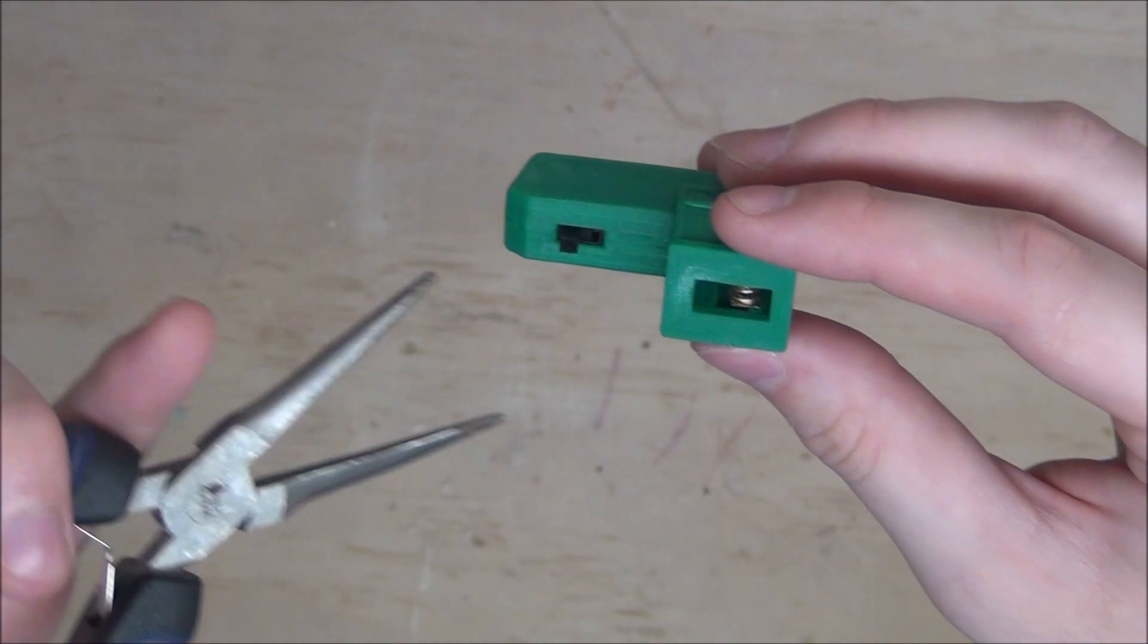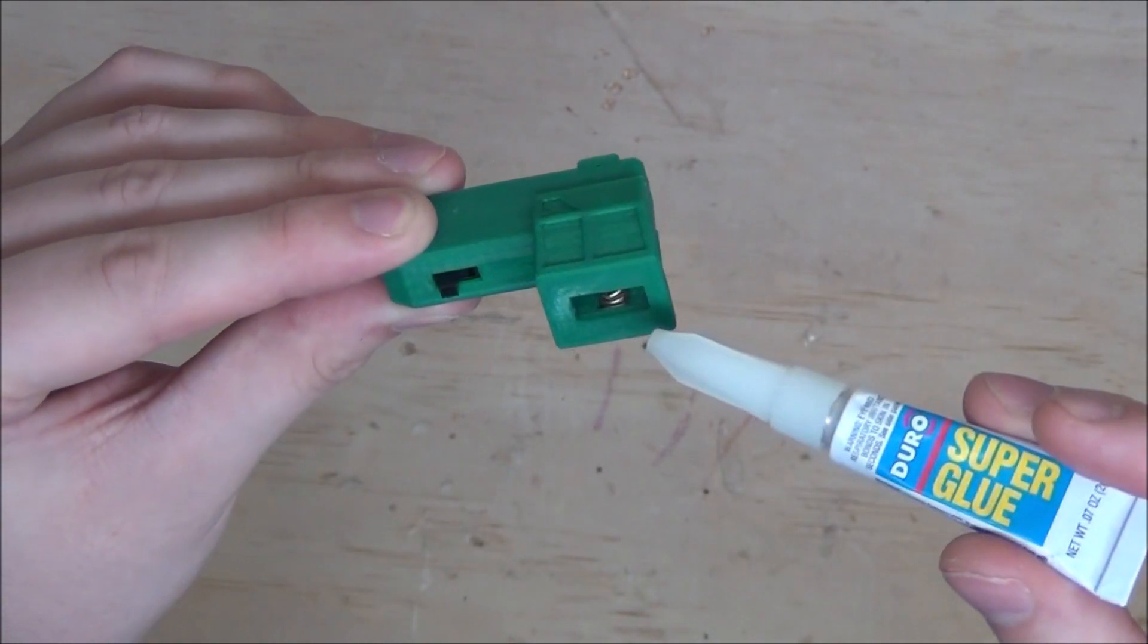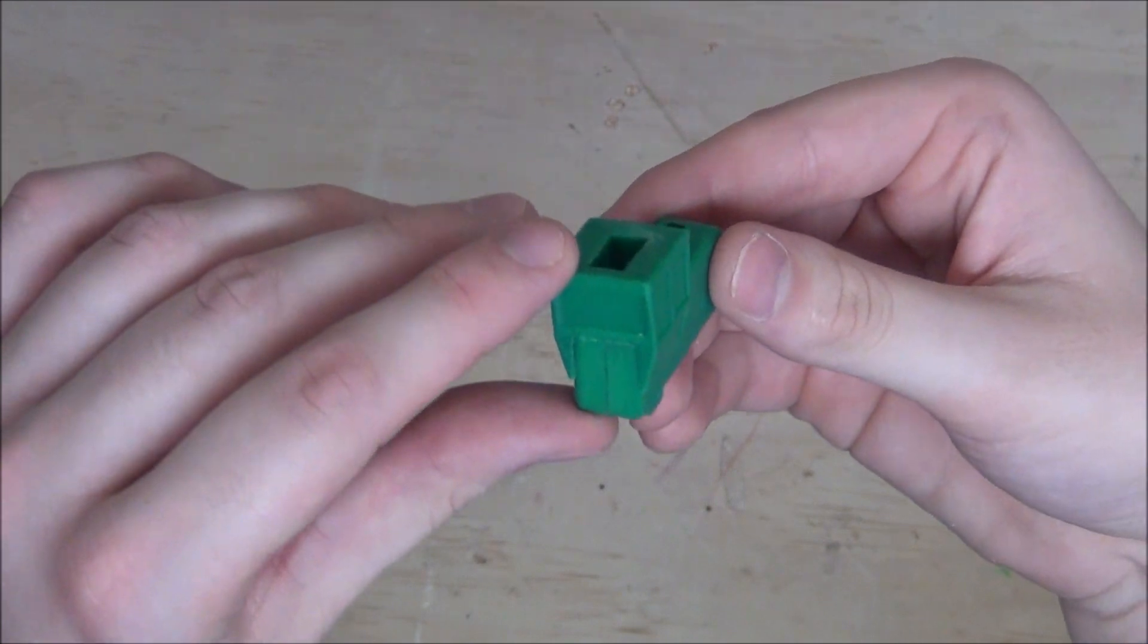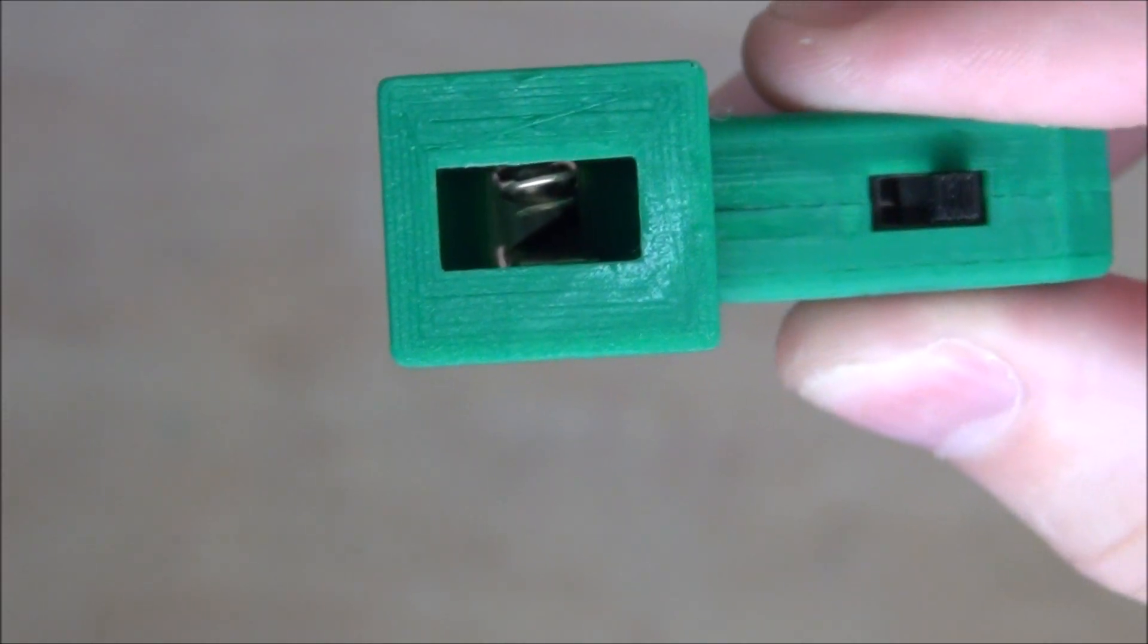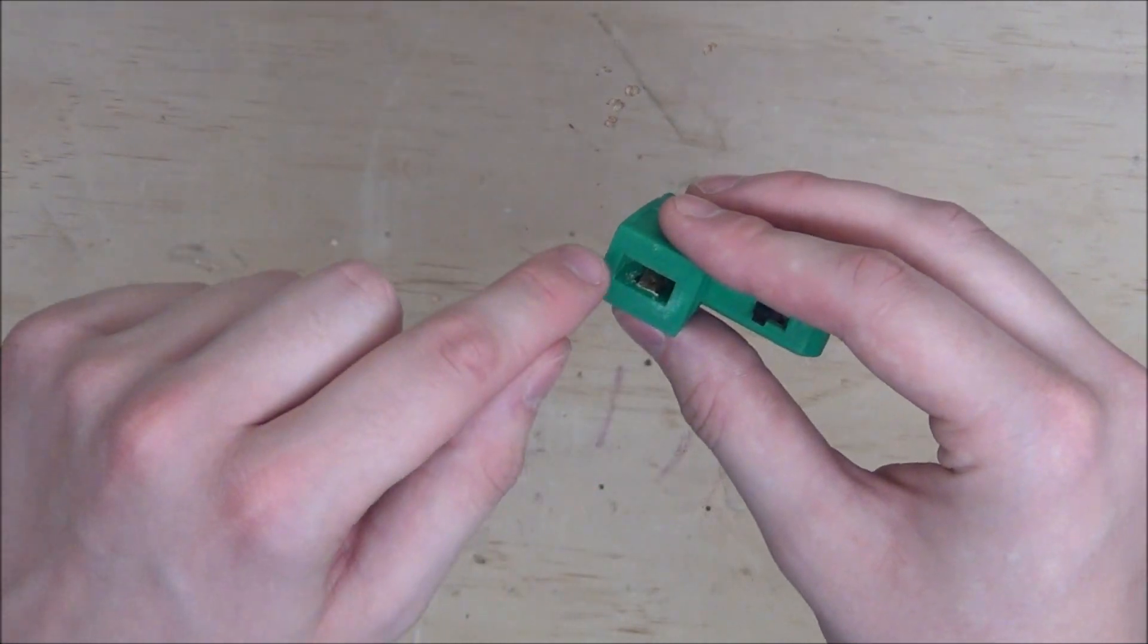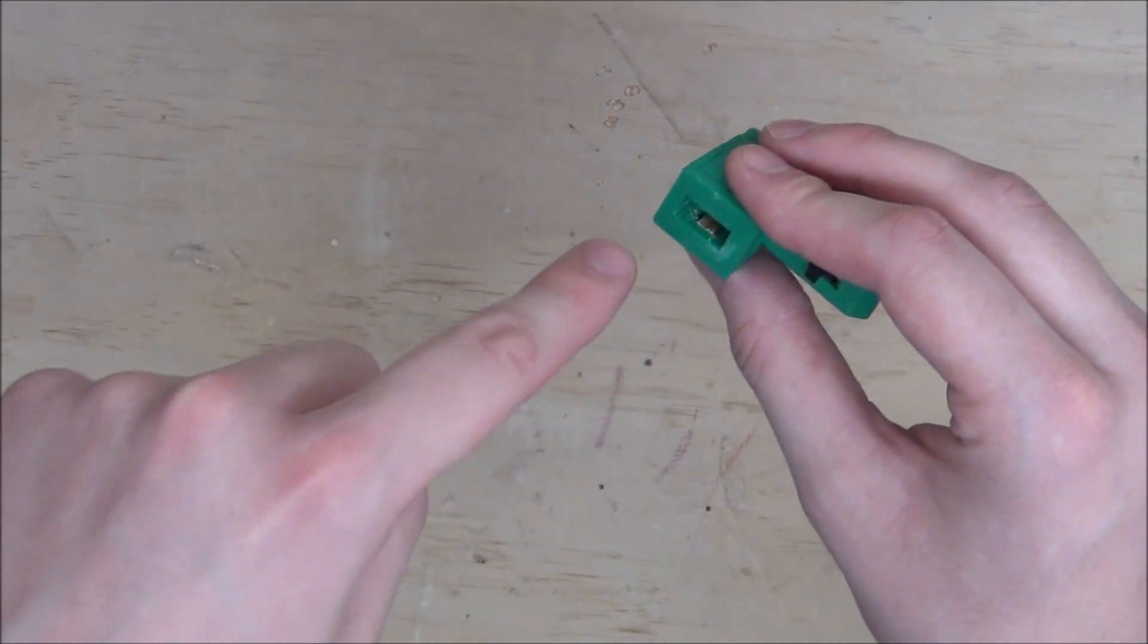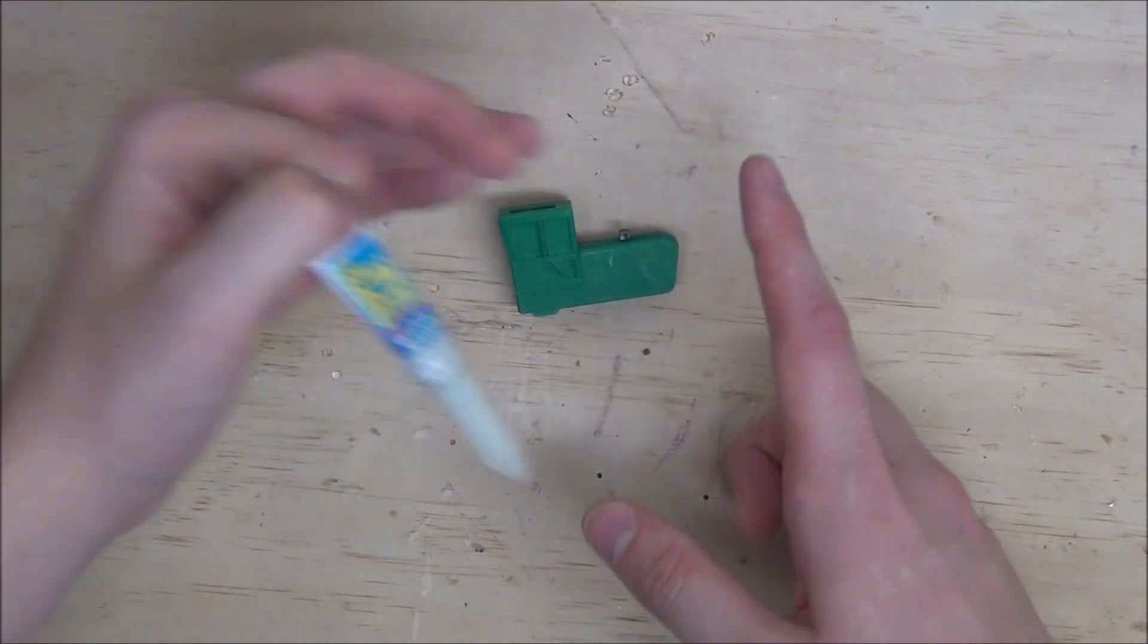Now with a lot of caution, we'll take some small pliers and push each piece into its cutout because each piece does have its own cutout. Then very carefully super glue it in place. Okay, cool. Everything is looking pretty good. However, there are two important things to note. First off, my spring is a little bit too long, so I'm going to cut it just a little bit shorter so that the battery can fit in there easier. And secondly, I know it's very difficult to control the flow of super glue, particularly at this small of a scale. So if you accidentally covered up the terminals and now the battery cannot make connection with the terminals, I would suggest just getting a microfile and filing it down a little bit. But regardless, congratulations. That is by far the hardest part of this whole entire build. So now we can go ahead and super glue it onto the rest of the tractor to make sure it never comes apart.